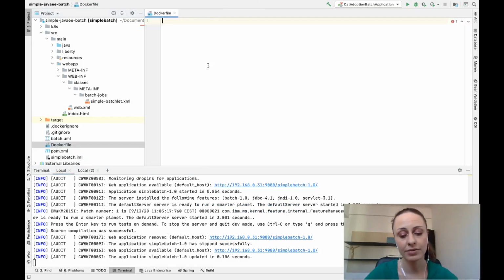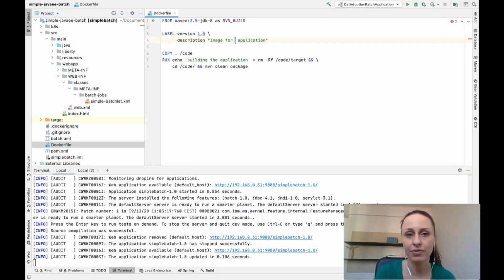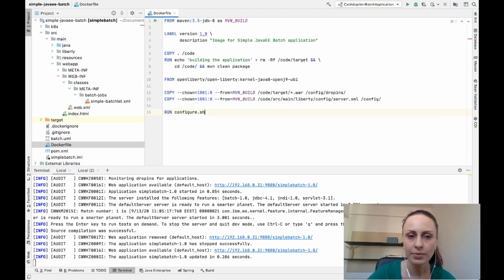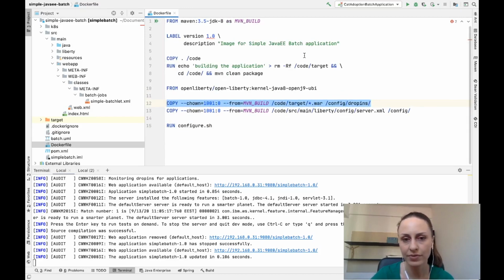I first need to create a Dockerfile. So first of all, I'm going to say FROM java8, and this part here is going to run my build. So I'm going to say simple javaEE batch. This one builds my app, and then I need a runtime that works well with this job. So I'm going to use the Liberty with java8 runtime, in which I am going to copy the contents of the previous build result, this one here, the WAR file, and I'm going to copy it into the dropins.